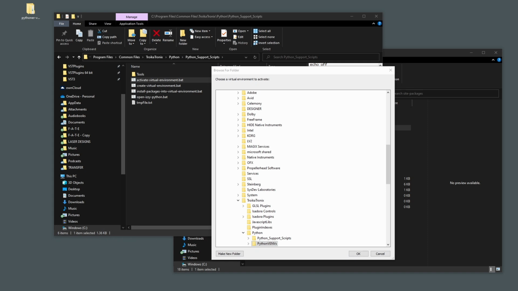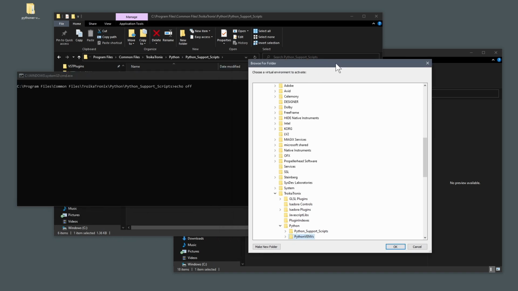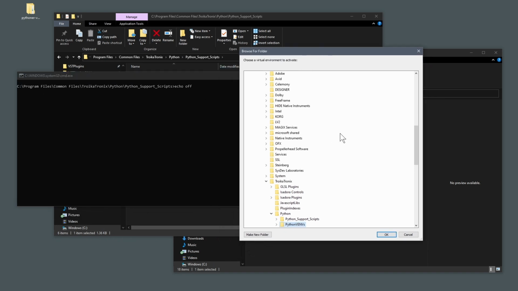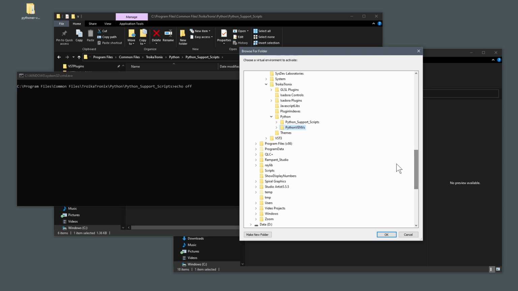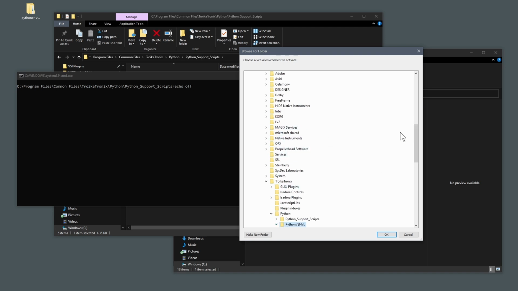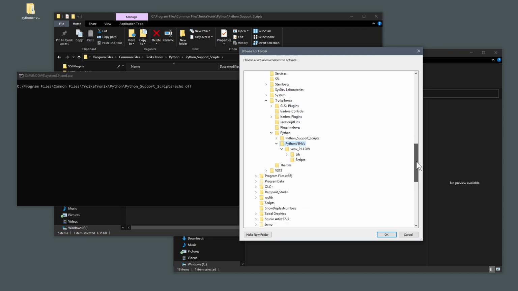Again, everything's opening on my side screen, but you can see that the script is open and running. It's asking me to select, again, from the default environment or location, the virtual environment that we want to activate. I select Virtual Pillow.